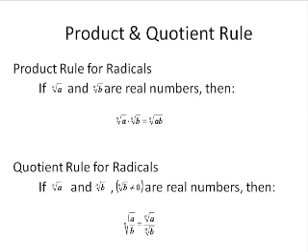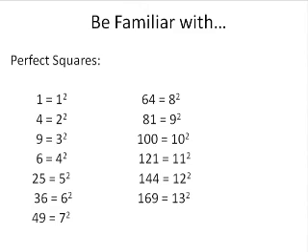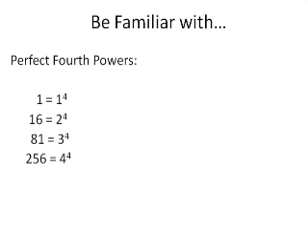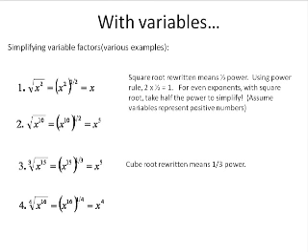Now, before we get started on more simplifying of radical expressions, become familiar with some perfect squares. What number can you square to get these perfect squares? Since this will help you in simplifying these radical expressions. The same goes for cube roots and also some numbers raised to the fourth power. Here are various examples as a review to simplifying numbers in radical form. Review these before we proceed.